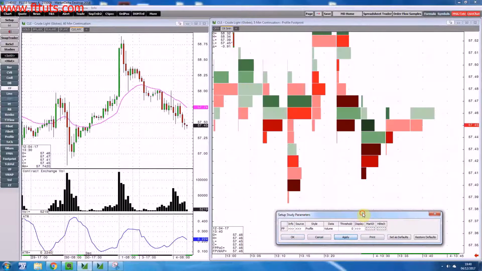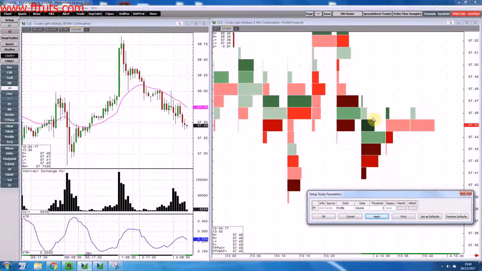Alright, another style we can use obviously is if we go to profile. And if we apply that, we can simply see that the market just gives us a profile in terms of volume. So we've got a volume profile now instead of just the volume in numbers. Again, some traders do utilize this. It's very good for seeing shape, but again, we do have the profiles for that as a separate tool, so we don't actually use this, and we will not use this in the course. But it is again a style that you could potentially look at to develop strategy.